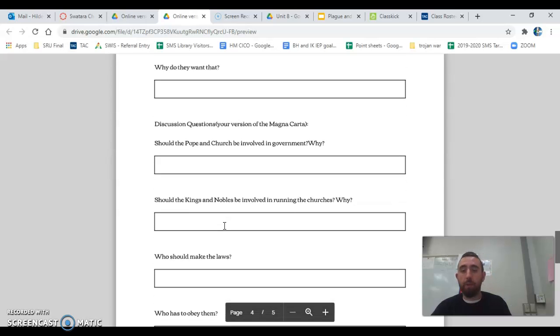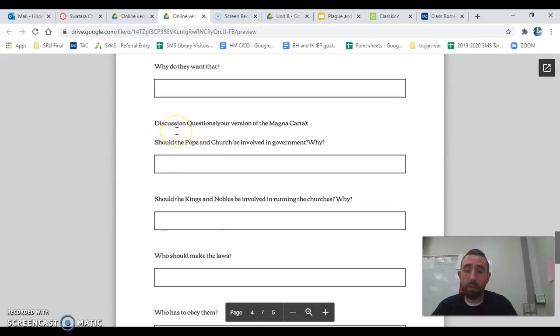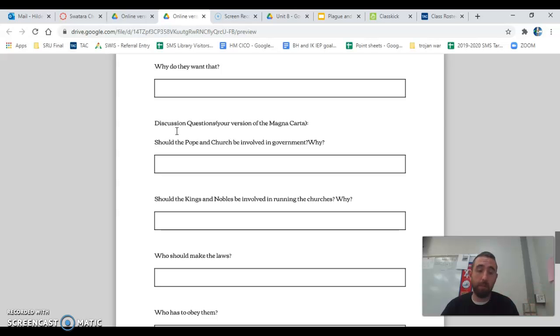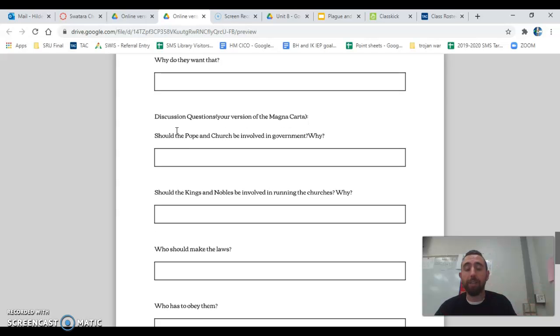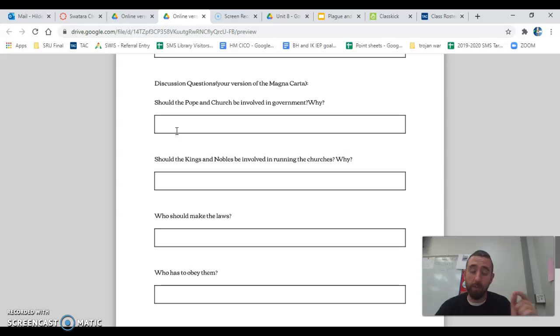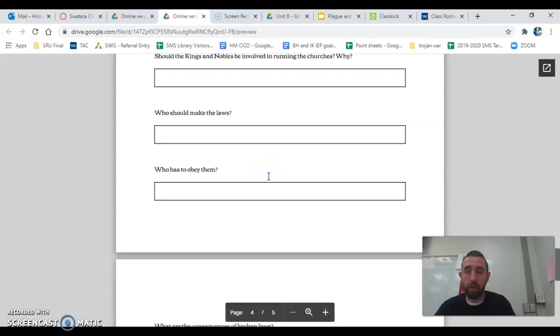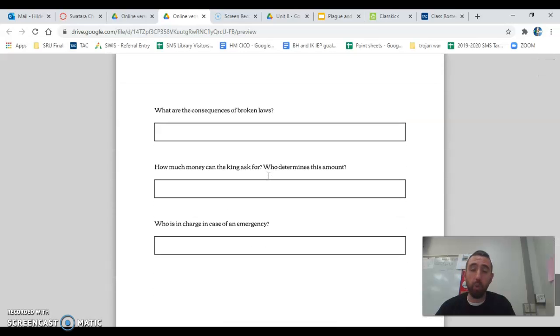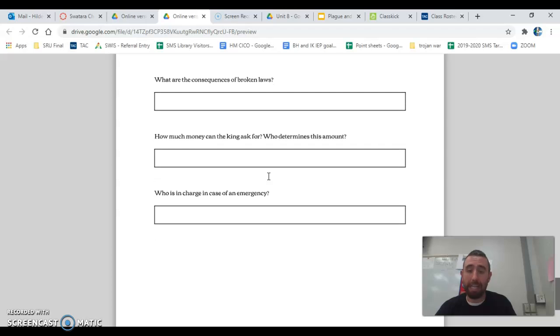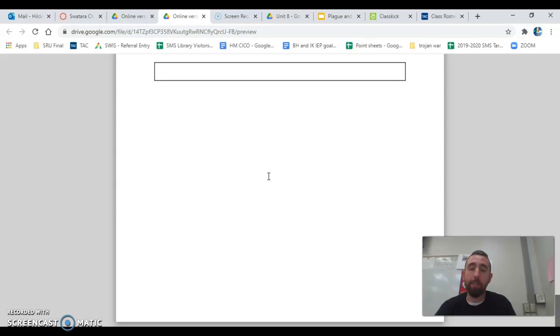What they're going to try to do is, well, basically, there's a couple different discussion questions. You need to answer all of them. Okay? After reading through each section, telling me what those people want, why they want it, you're going to have to answer these questions. Okay? This is going to be your version of the Magna Carta, your document you're making. After each question, okay, fill it in, move on to the next question. Okay? This is essentially you saying, hey, this is how all these three groups are going to negotiate and the rules of how they're going to run England. Okay? So answer those questions.